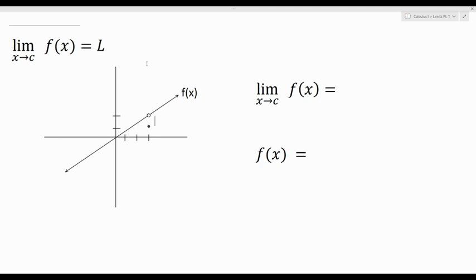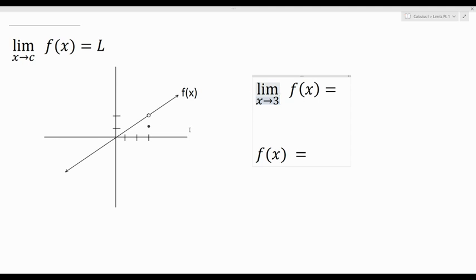So this is a good example and the notation we're going to use for the limit. Up in the left here, we have the limit as x approaches c of f of x equals L. The way we read this always is: LIM is an abbreviation for limit. We have a variable that is approaching a fixed value. And then we have the function f of x, which is a function that's defined. And what we're saying is that as x gets closer and closer to c, f of x gets closer and closer to L. So for this particular example down here, we want x to be approaching 3.